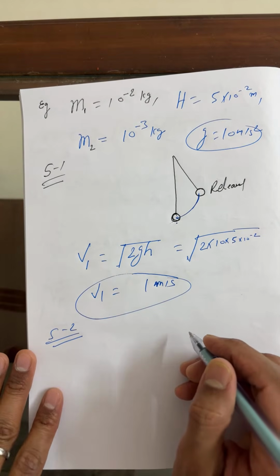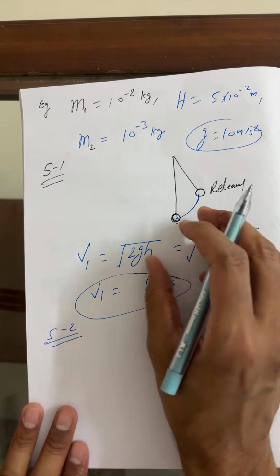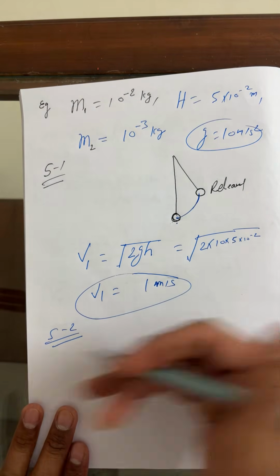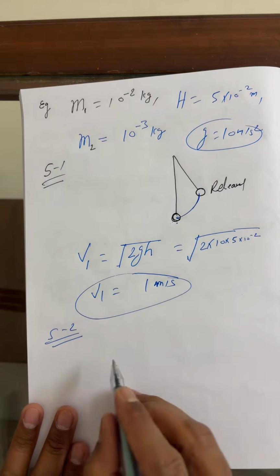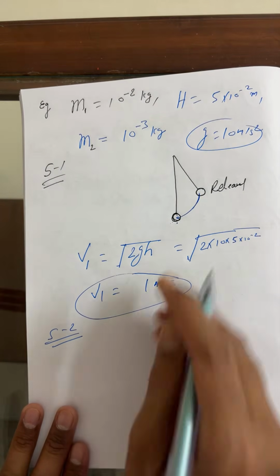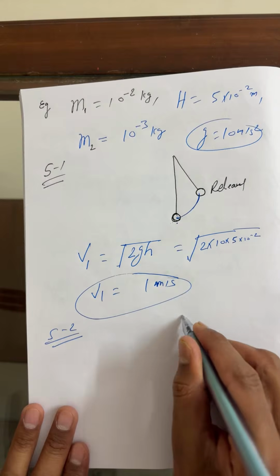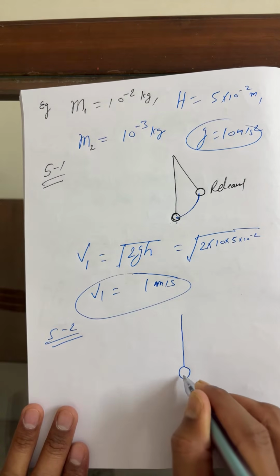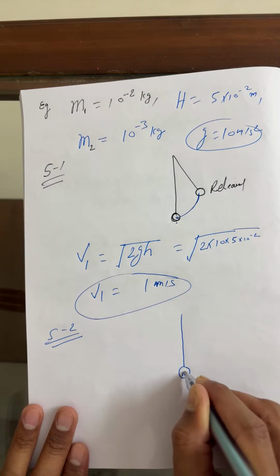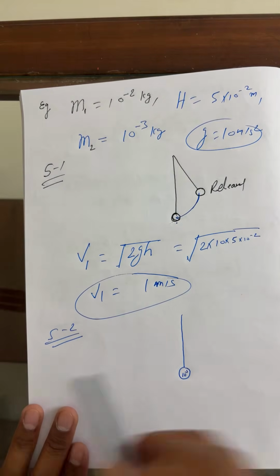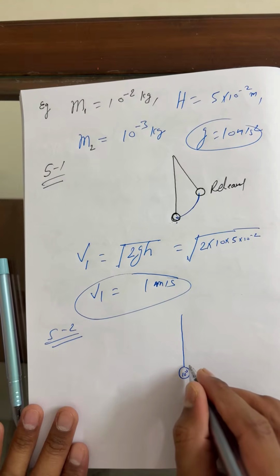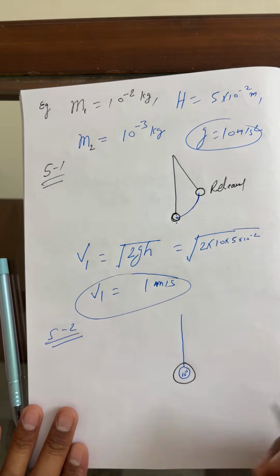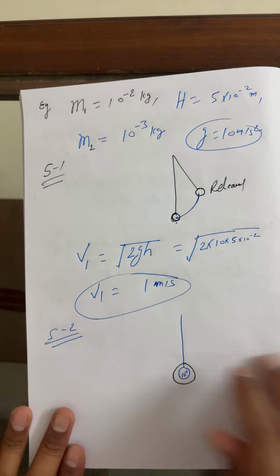In this condition, you can see the mass lifts up here, 10 to the power minus 2. For this condition we can apply the entire body mass in motion. I'll make one diagram. Let us suppose this is the block of mass 10 to the power minus 3. Now another block is hitting over here, so this combined mass will move together.